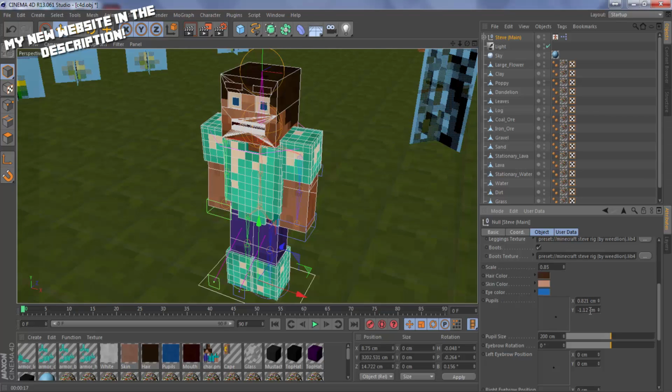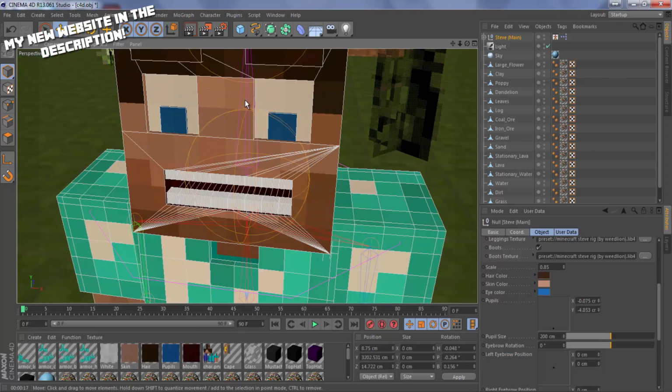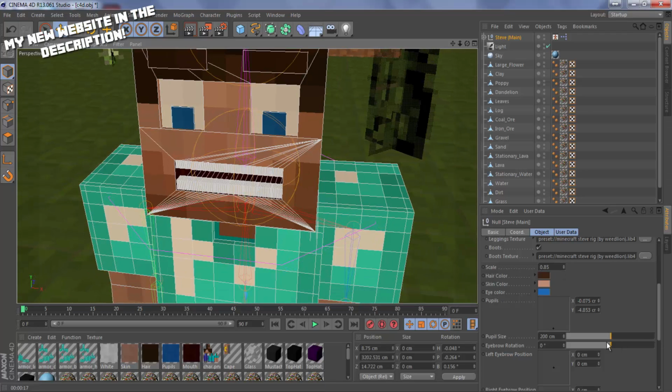So you can move them around, wherever. You can move them here too. So I'm going to move them straight down, looking down a little bit. Not straight down, that'd be weird. Straight down a little bit. Now it really looks like he's looking at something weird. I don't know. So you can see that. I'm going to rotate this a little bit. Zoom in on his face there. Alright. Pupil size. I could change that.